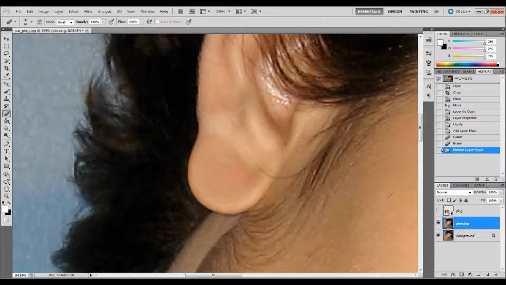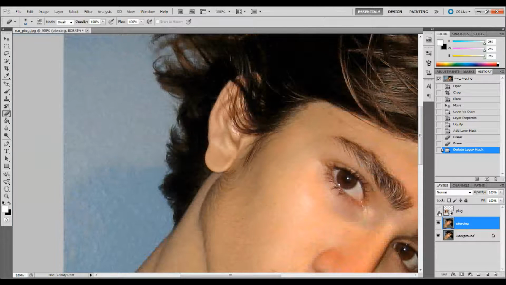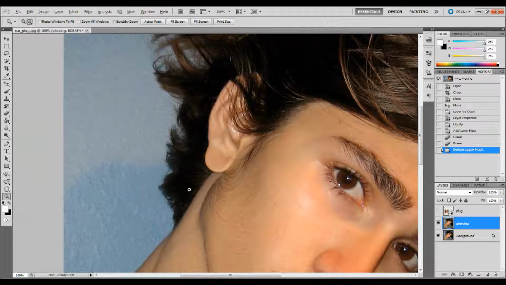The next thing that I want to do is go ahead and zoom out. So I'm going to press Control and then the minus button on my keyboard to zoom out. You can see that the ear is definitely a little bit bigger now. Also, the other way you can zoom out is click on the zoom tool in the toolbar and press Alt and then click on the screen, and that'll zoom you out too, by the way.